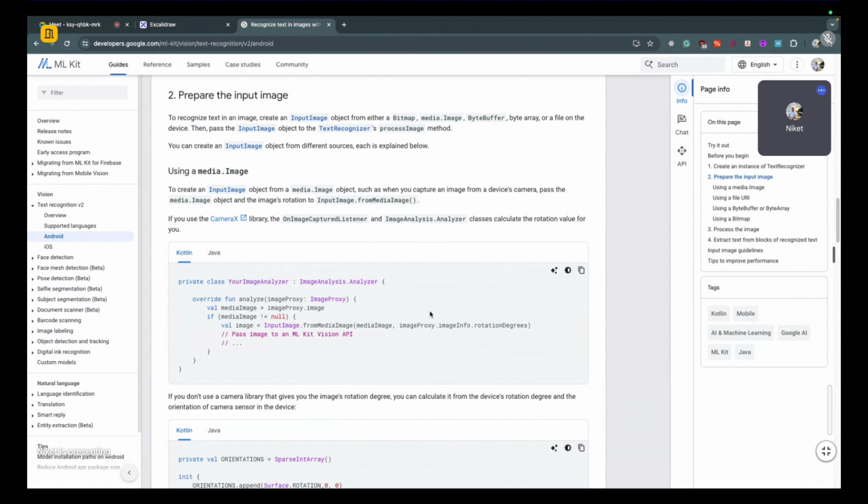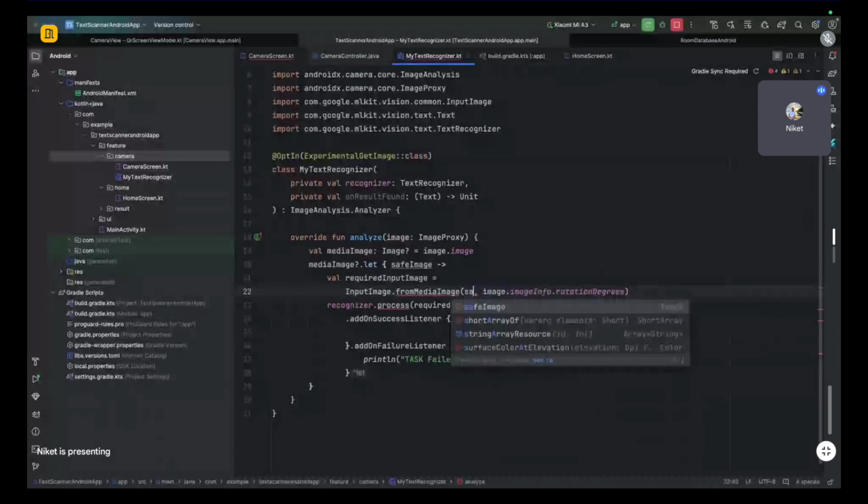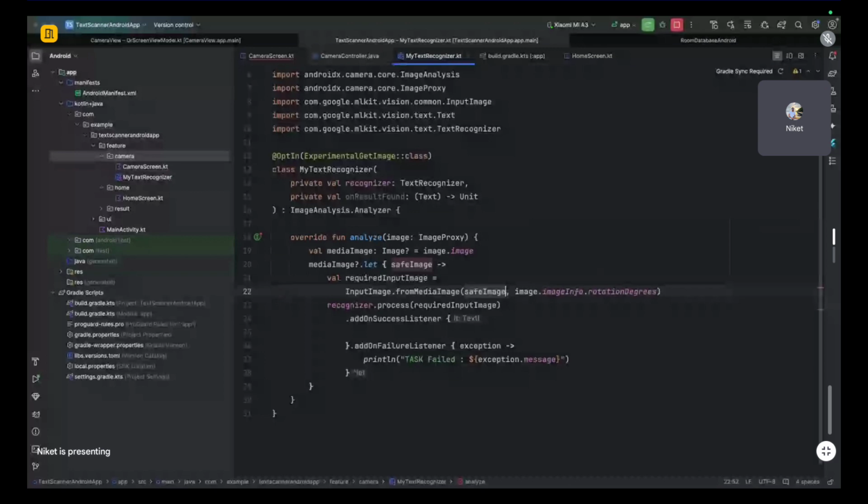Oh, we wanted to do that over the image proxy image over there, and instead of using this media image here, we want to use the save image here. Okay, my bad. Cool.